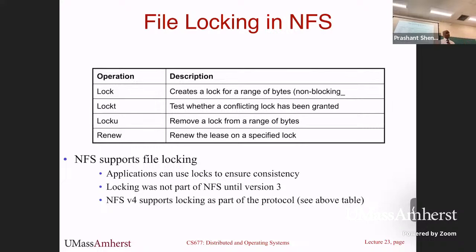The question is, does NFS keep track of all of the locks? Because it is now stateful, it can keep track of them. Version 3 didn't support it, but now it is stateful. So it can keep the lock state saying which parts of the file are locked, who has locked them, and how long the lease is given for that lock. Once the lease expires, the lock is automatically released. All of that can be done. Any other questions?